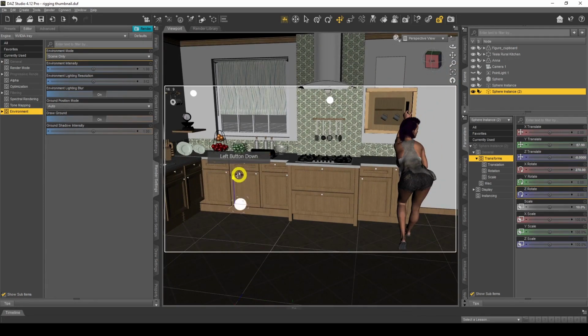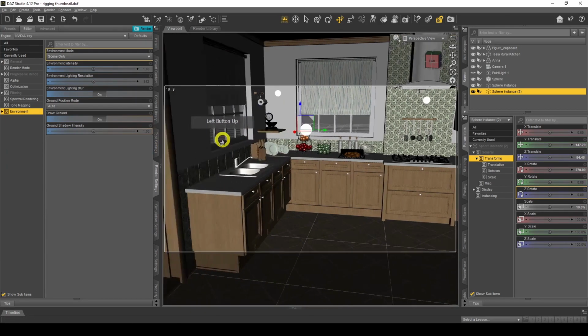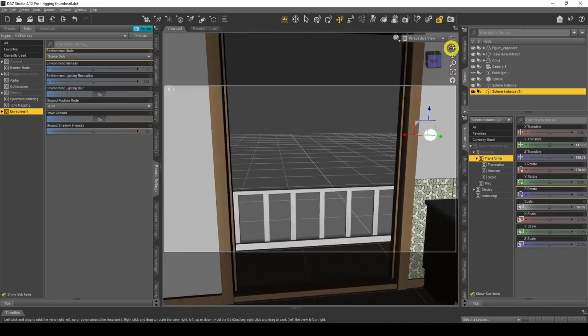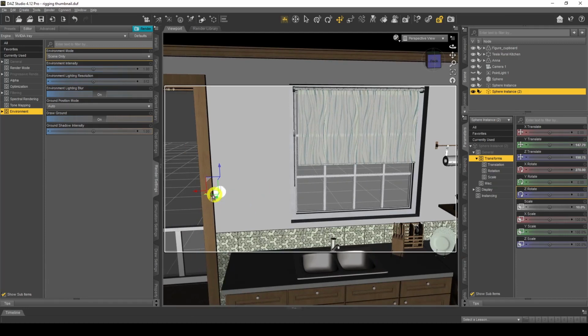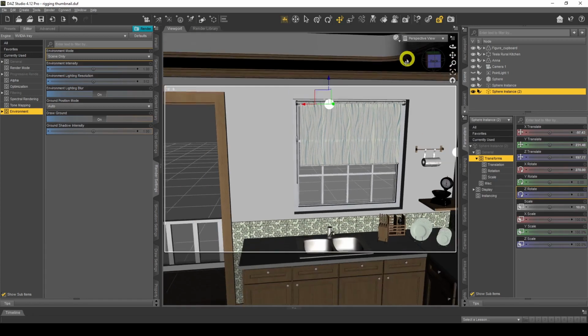Obviously, lighting is very subjective. You put the lighting where you want it the best. It depends what you're trying to show, what you're trying to highlight. So that's really what lighting is all about. The way I'm lighting this is probably not the way you will light it, which is fine, because lighting is very subjective, and we all know art is very subjective, and it's up to you how you want to light your scenes. There is no right way, there is no wrong way. It's whatever you feel, whatever you want to show. That's the beauty of 3D art or digital art or any kind of art. It's the story you're trying to tell in this scene.